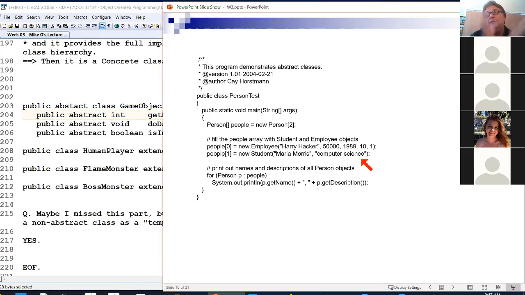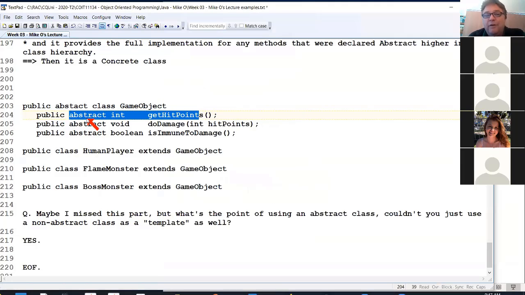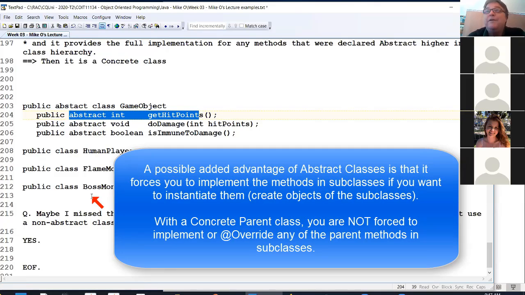Okay, so which getDescription method gets called depends on the type of data. Is it a student or is it an employee? They're all type person, but down here they're more granular. Is that all okay? So abstract classes, you might use them a lot. Some people love them. Other people just prefer to provide basic implementations and then overrides down here. However you want to do it, there's many ways to do stuff.